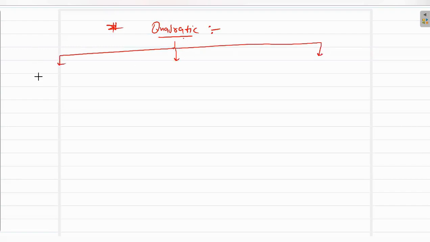Okay, so let's continue with the quadratic part. Do you remember we have discussed methods over there? I told you there are basically three methods. The first method was splitting the middle term. Second method was the quadratic formula. And the third method, I don't really use it, we haven't used that one, but if the examiner asks you to solve a question with that method, then we need to know that, okay?